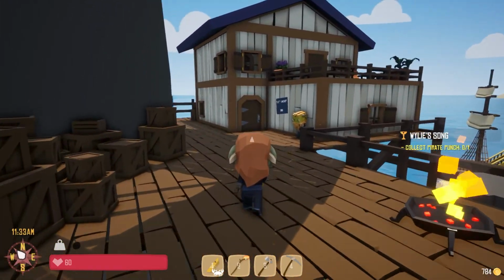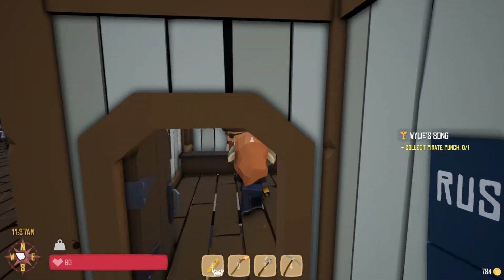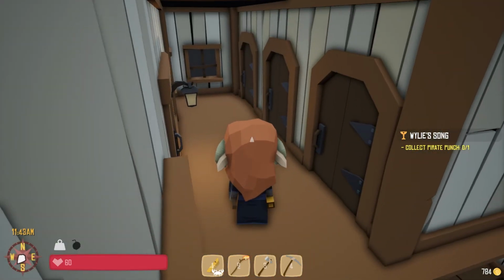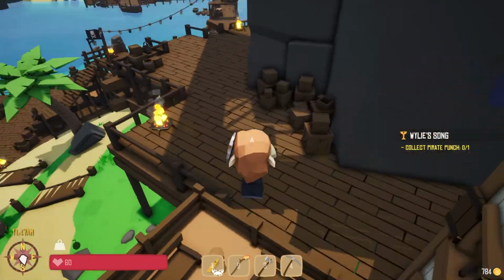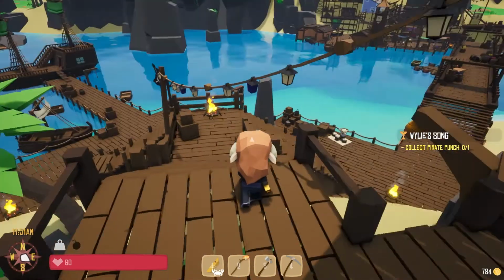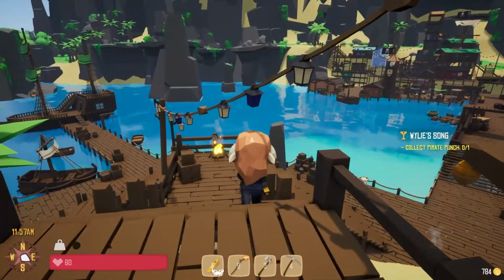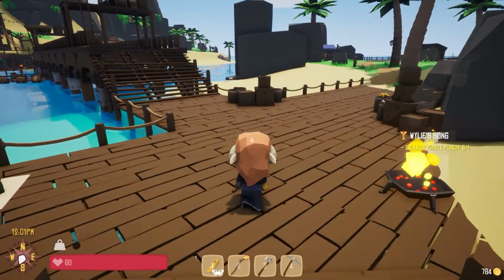Let's try the pirate inn here. Okay, so this is more like an inn that you stay at, rather than a pub. Look at silver chest there. I'm finding all these silver chests. I have no silver keys. So we need to find a place of slightly more ill repute, probably over the other side then, where they might sell some pirate punch.